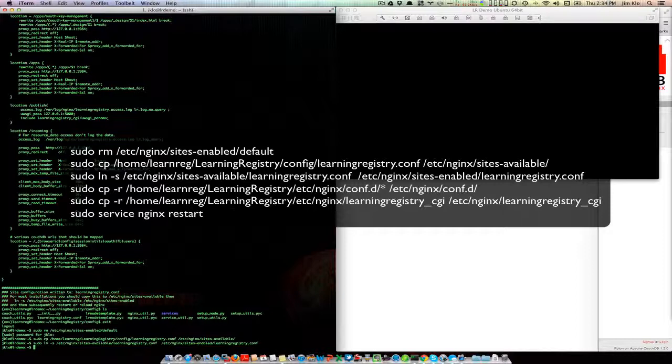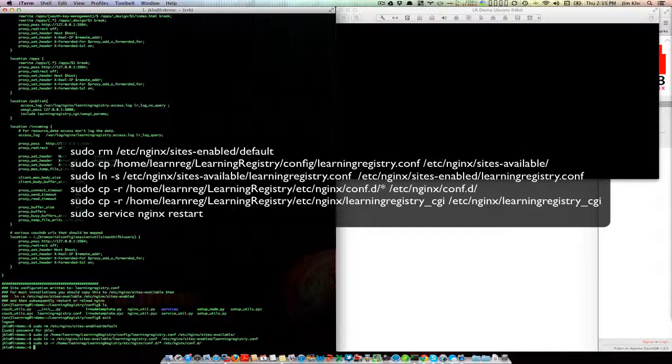That configuration has a couple of things that it depends on, that we've written to customize the logging and variables that are captured. So we're going to copy those from the code that we checked out and copy them into the Nginx conf.d folder.